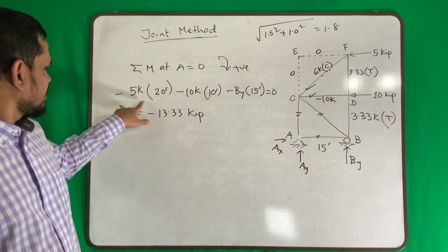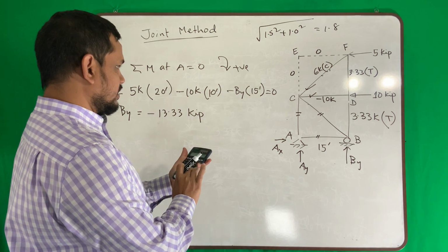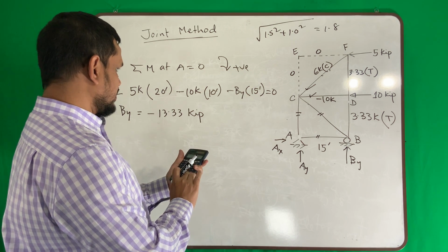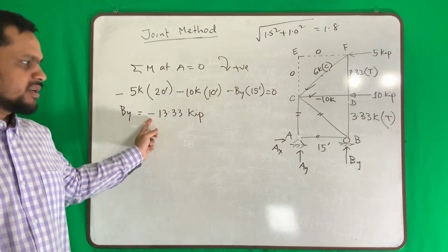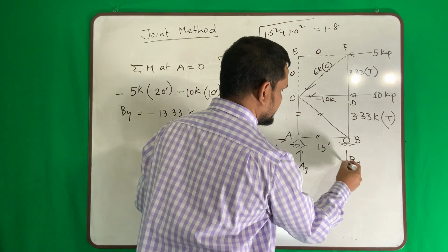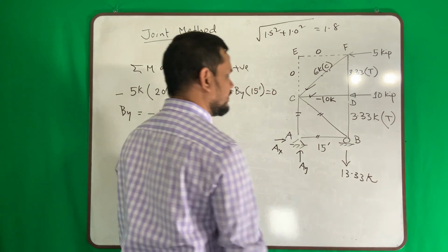Okay, let me check one more time whether my calculation is right or wrong. Should be right. So 100, 10 times 10, and then 5 times 20 is 200, divided by 15 is, yes, right. So it is negative. What does negative mean? Negative means whatever I assumed is wrong, it should be the opposite way. So it is actually this way. So By is actually this way, 13.33 kip.